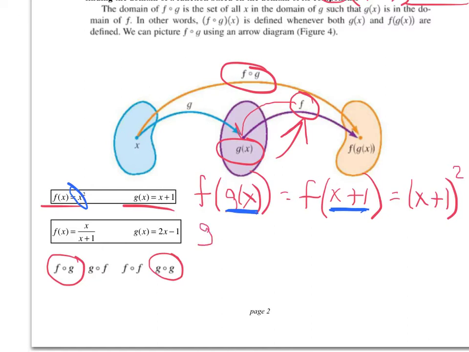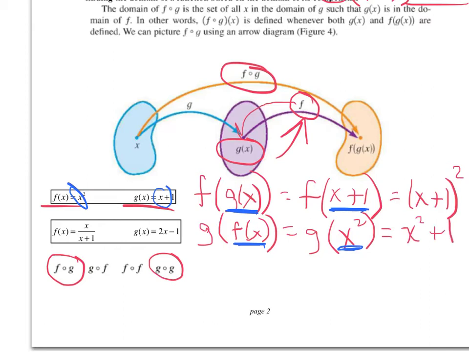Now I'll do g of f. G of f of x is, well, again, first substitute f of x right there. So g of f of x is x squared. And so that says, go to the function g, and wherever you see the variable, substitute this expression. Here's the variable in the g function, so I'm going to substitute x squared right there. So I have x squared plus 1. So you can see that the domain of this function and that function is all real numbers, because these are just parabolas, and they're defined for all real numbers.